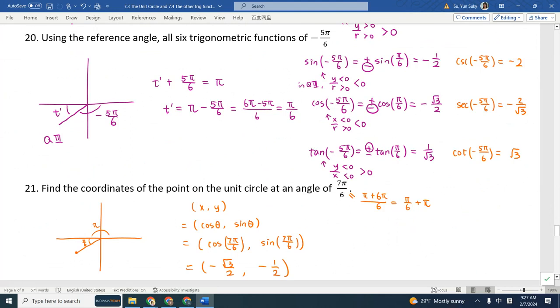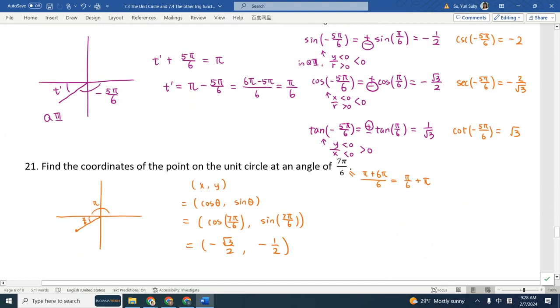Okay? By the way, if you missed last class, I gave everybody a unit circle practice, and 7 of the students got perfect. So if you didn't take it or you didn't get perfect, please come to see me. Today I will be in my office from 11 to 1:50. Tomorrow I will be in my office from 10 to 1:50 and 3:20 to 5. If you don't remember those, you can still come to see me because I will teach you the pattern, how to remember those values. Okay, so come to see me.